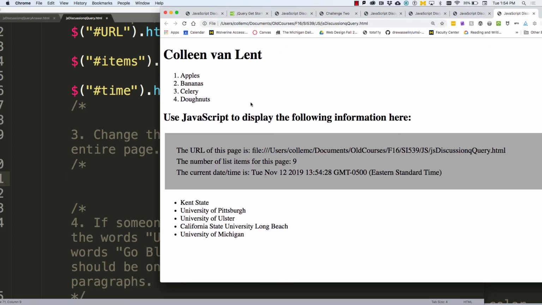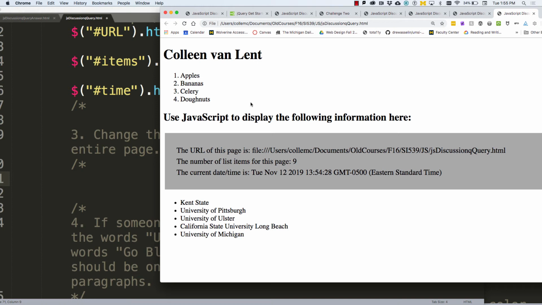Okay. Does anyone remember the last thing we did for this in-class exercise? Or is that your discussion exercise? What was the last thing we did with this? Go blue, right? Every time we did a copy on University of Michigan, we had to say go blue. Right? So just to get our toes wet for what's coming next week, I'd like to do something slightly different this week on this one.